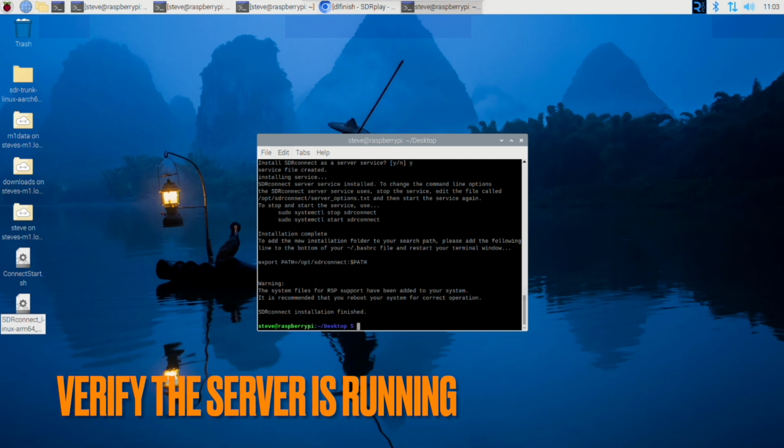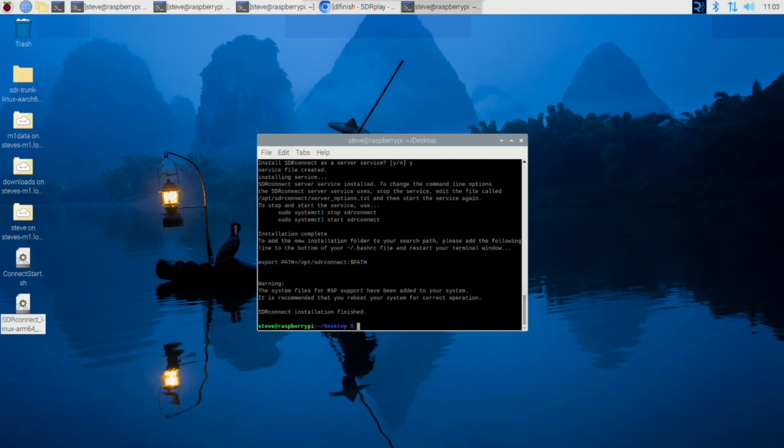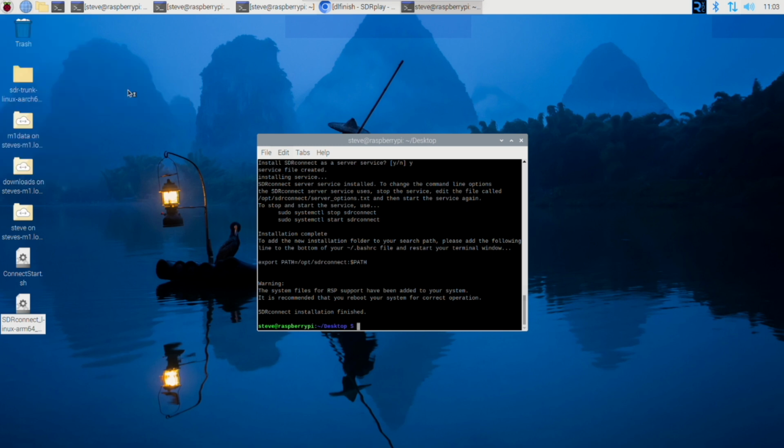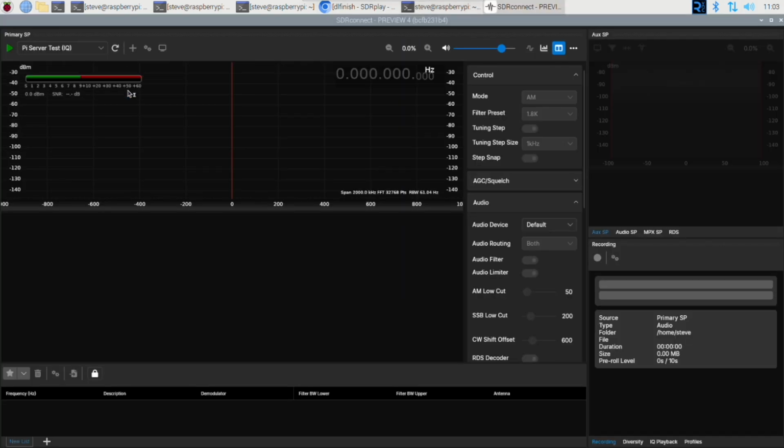Now at this point, having completed the installation, the service should in fact be running. There's a comment on here that recommends you reboot your system, and we do recommend you do that, but I'm just going to go ahead and verify that indeed the service is running. The way I'm going to do that is by starting up a client. One dead giveaway is if I go to Other and select SDRconnect, I actually have an RSP2 connected to this Raspberry Pi, but you will see that at the top it's not finding an RSP2, and that's because the service is already using the RSP2 in its server capacity.